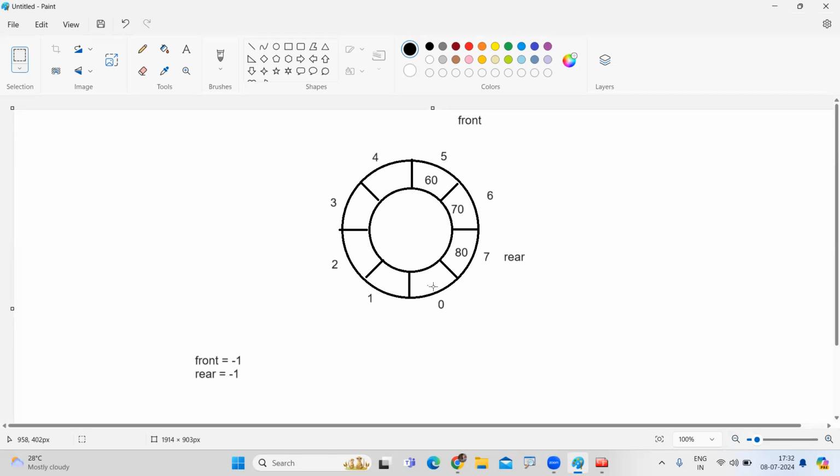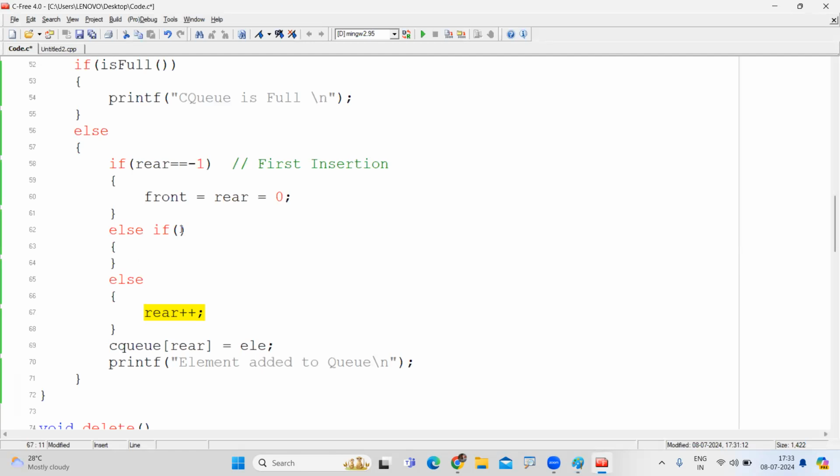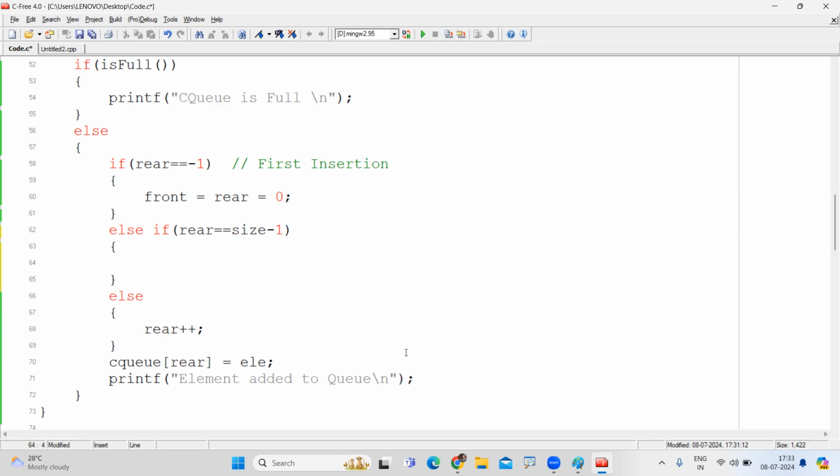Whenever the rear value reaches size minus 1, simply again the rear value starts with 0. Then the element will be stored into CQ of rear, and the element is added to the queue.